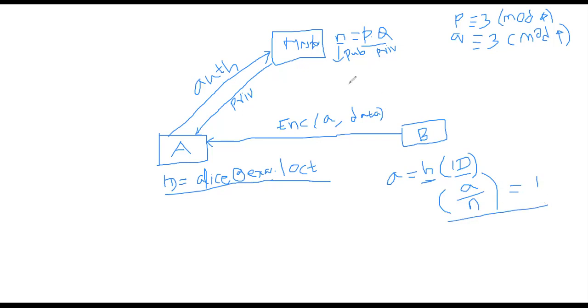One thing we can do is let the master publish another number, a non-quadratic residue number, let me call that number Z, such that the Jacobi symbol of Z is -1. So Z is non-quadratic. Therefore, if h of ID is a non-quadratic, all we have to do is multiply it by that Z. Let me be more precise. We need the property that the Jacobi symbol of A over N is 1. It need not be a quadratic residue, but it has to satisfy this property.